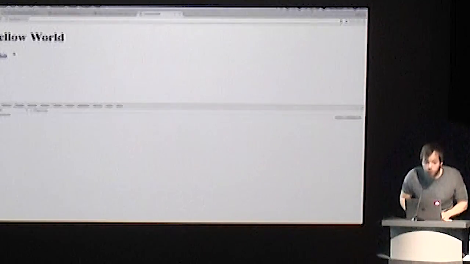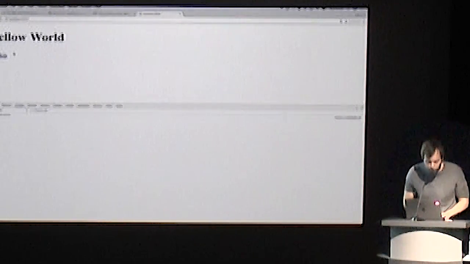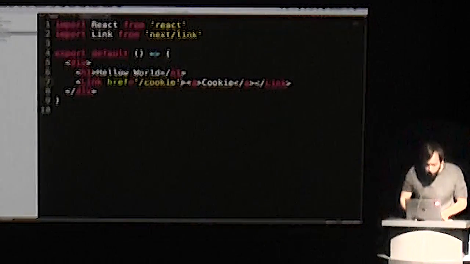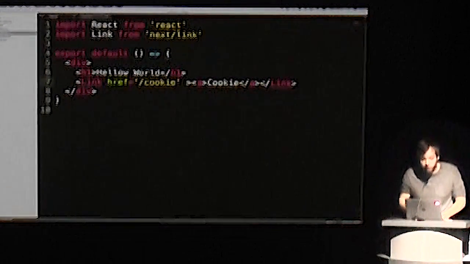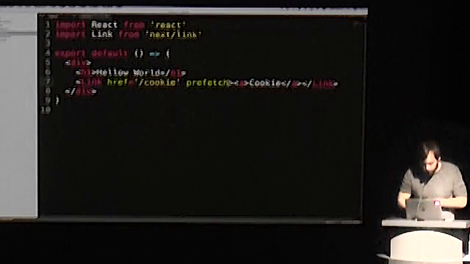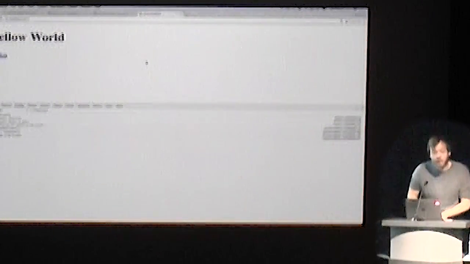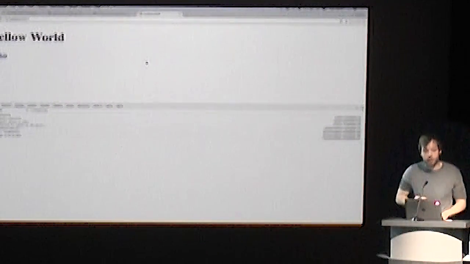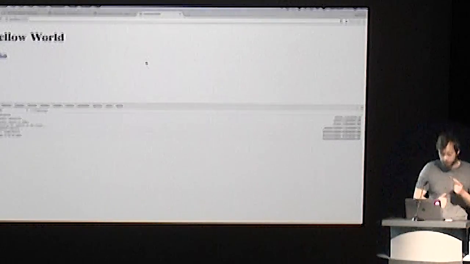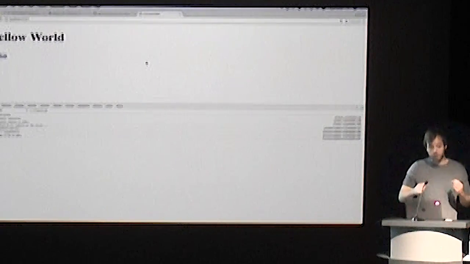This approach comes with another nifty feature. We can use prefetching out of the box. Just add the prefetch param to the link component, and you are done. So when we now load this Hello World example, we first get an initial response with HTML.